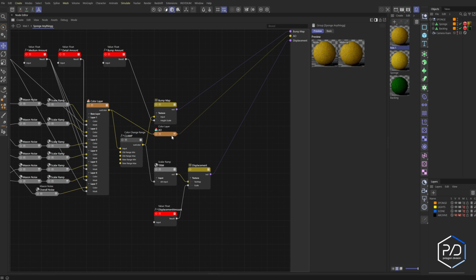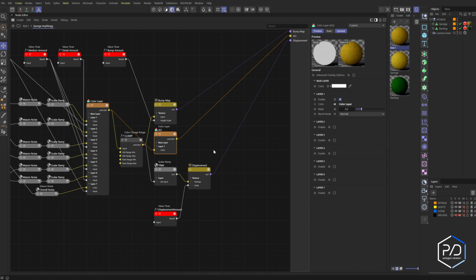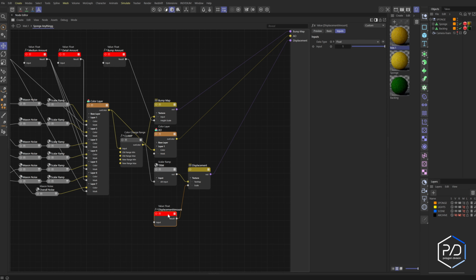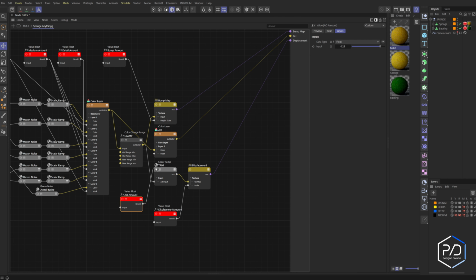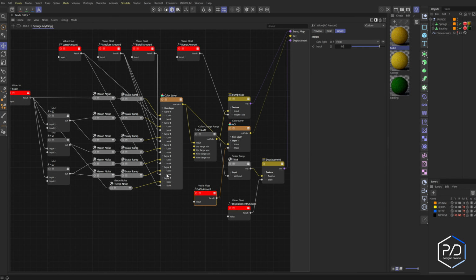The last one we need is the AO. So we want to expose this as a parameter here where we can adjust the darkening. So I'll command click here, drag the displacement over, call this AO amount. And that's set to 0.25, I believe. Let's check, 0.2. We'll add it in to the mask, bring it down to 0.2. And there we go. So we've rerouted it.